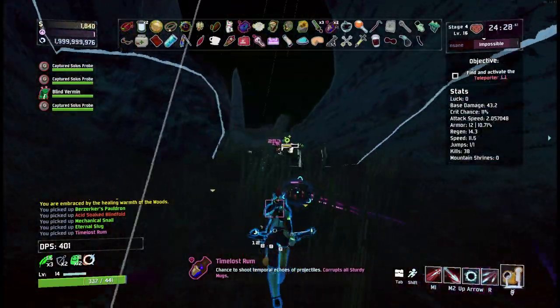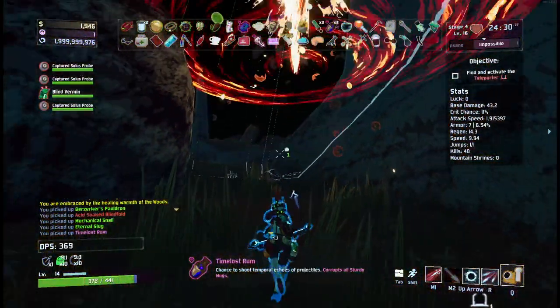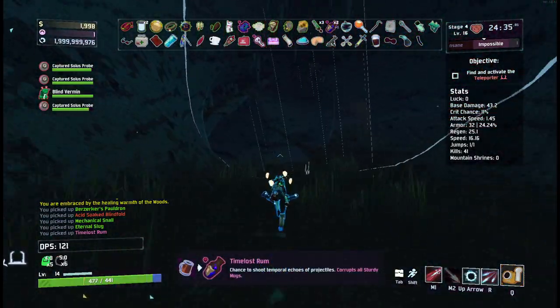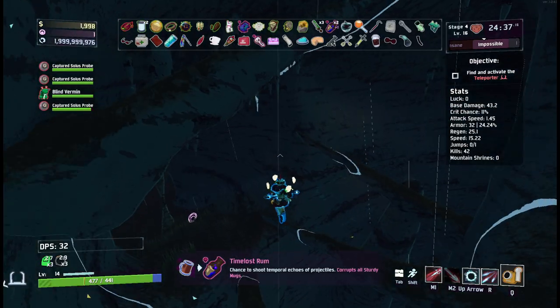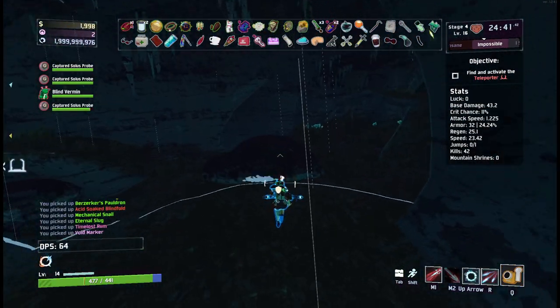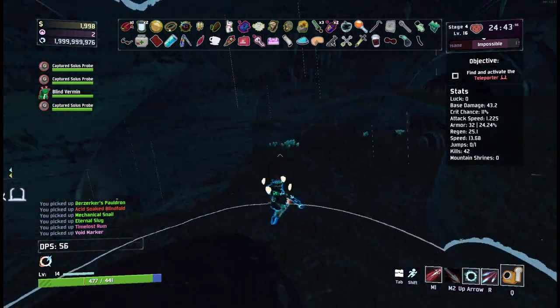Chance to shoot temporary echoes of projectiles. Temporal echoes of projectiles. Interesting. Cool corrupted item, I see. Right, there's got to be way more chests about that I've missed.